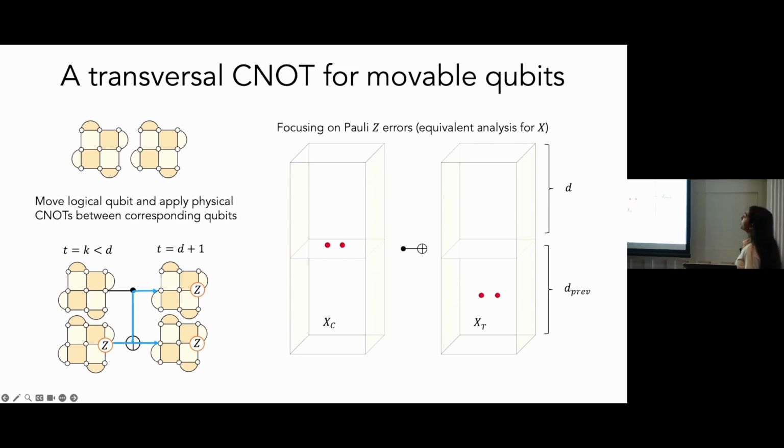What this process means is I've only had one truly random error happening throughout time in this particular example, and that random error is this Z error at time k. All other defect patterns are arising out of propagations of this error. And so if I try to draw an edge between the defects that arise out of this error, I can't draw a simple edge.